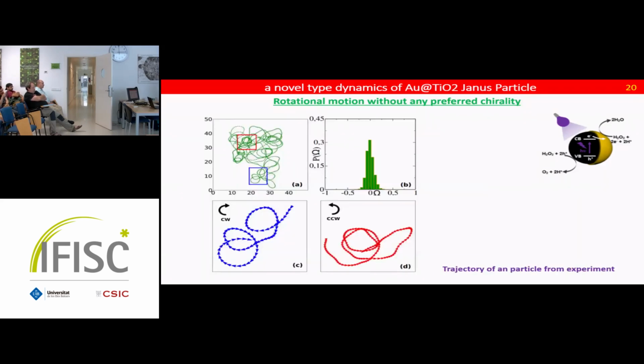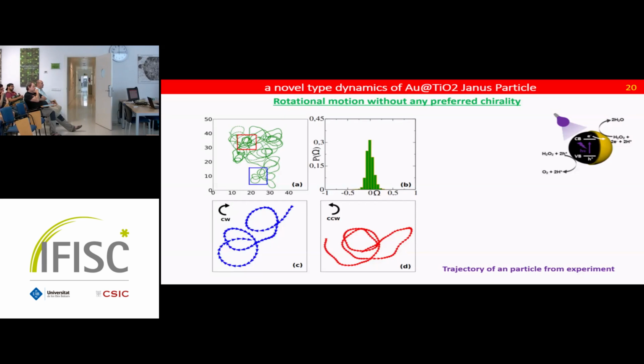So now, we take a trajectory over a long time from the experiment, because we know the coordinates at each time. So in the recording of the trajectory, we know the coordinates of the particle. So we can define all the things: the orientation of the particle, velocity, direction of the particle. We can calculate the angular velocity omega of the particle. The interesting thing is the angular velocity. You see the angular velocity, they rotate in both directions, clockwise and anti-clockwise.